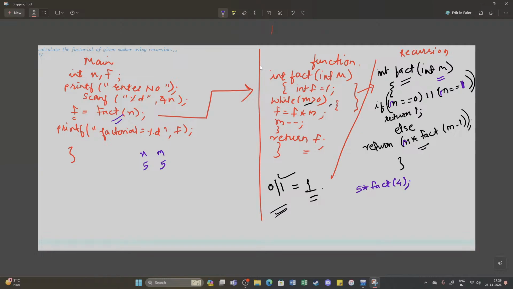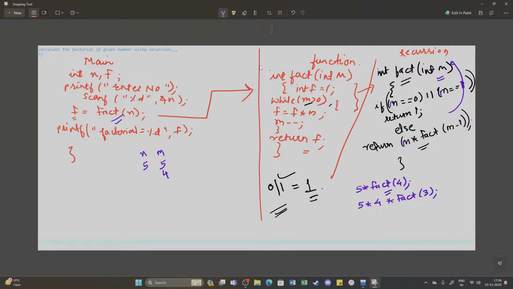So what will happen? Again, we made a call to the function, so again your control will go to the function part. Now the value of m is 4. Again, it will check: 4 equal to 0, 4 equal to 1? No. Else part. What will it do? 5 into 4 into factorial of 3.